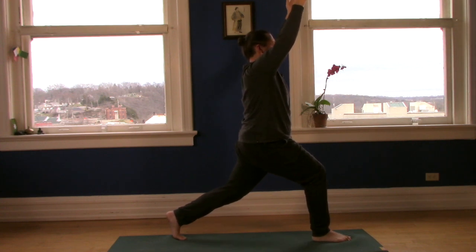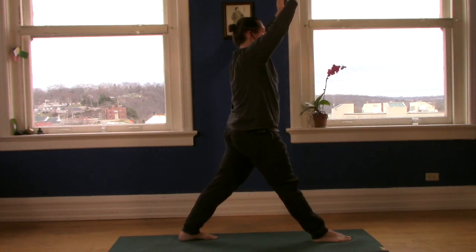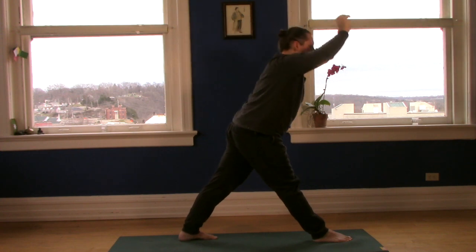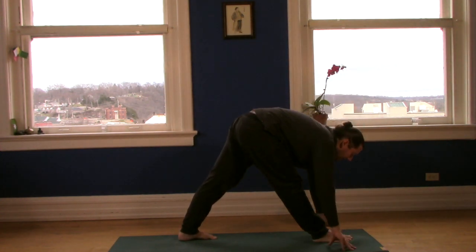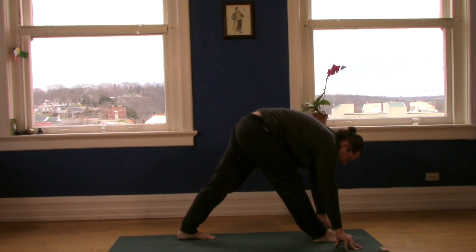Again, you can keep your hands apart, bring them together, index finger looking up. Good. Shift to the heel, straighten the front leg, lengthen and fold, going into a pyramid pose. Opening up the front lower leg of the front foot, also the hamstring and the hamstrings of both legs. Breathe. Keep the hips moving forward.